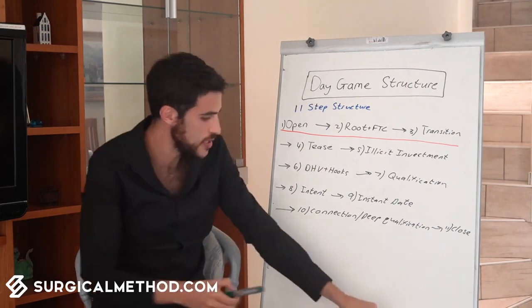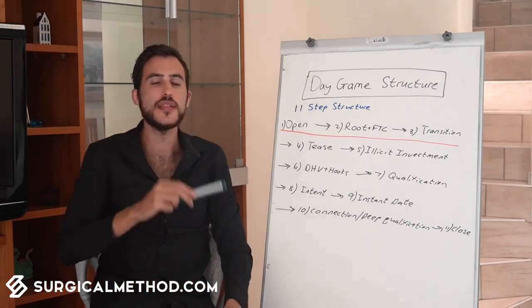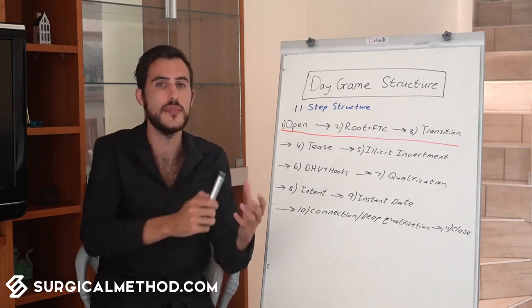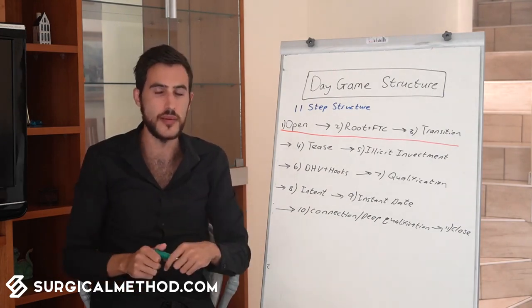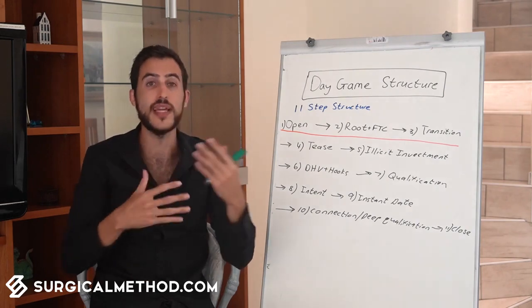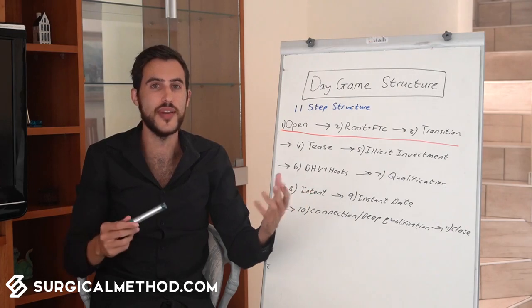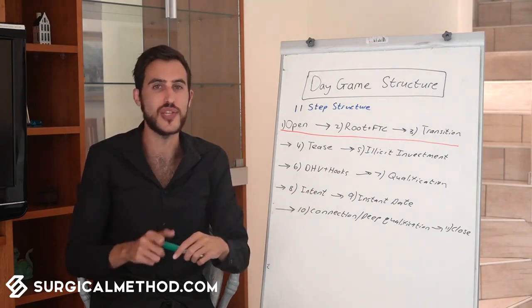Now point 4 is the tease. Now you tease off something that she said. If this is the first step, the first option, you tease off something she said. She said, no way, I'm from Germany. Now maybe you have something creative to say. Otherwise, you can just come up with something more generic. Oh my God, German girls are such trouble.